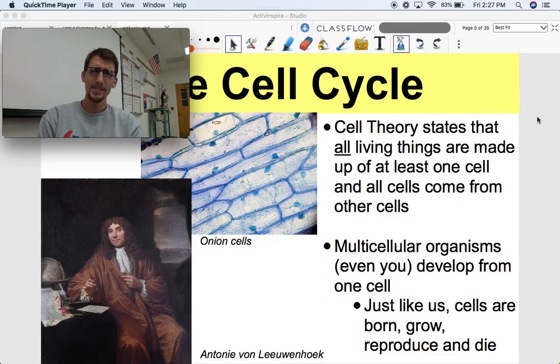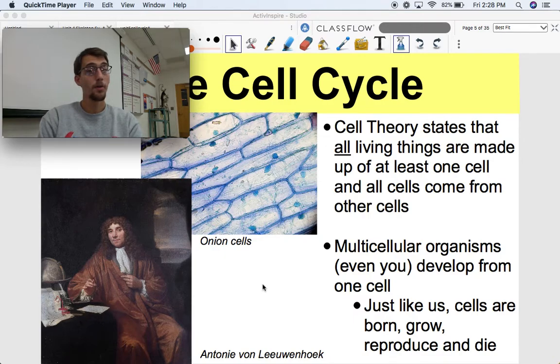Imagine that. Nobody could really think of any tiny, invisible microorganism, something that's too small that you can't even see, as a living thing. That's inconceivable until this guy down here and a couple others started looking through microscopes. Antony van Leeuwenhoek and Robert Hooke were some of the first ones that looked at these tiny microorganisms that make up our own bodies and are their own microorganisms themselves, called cells, and helped develop cell theory.